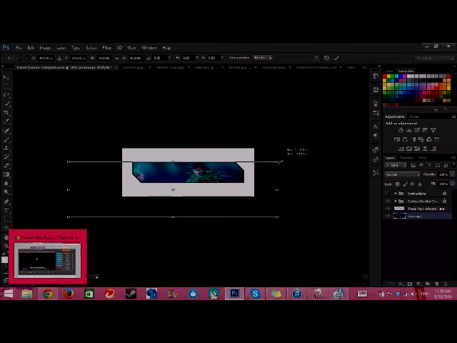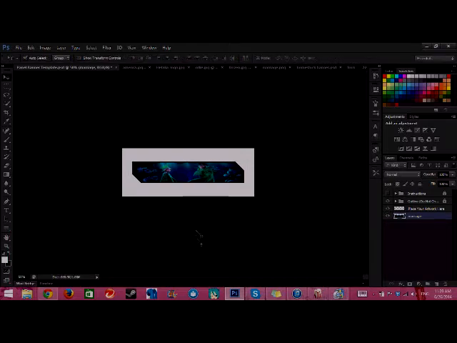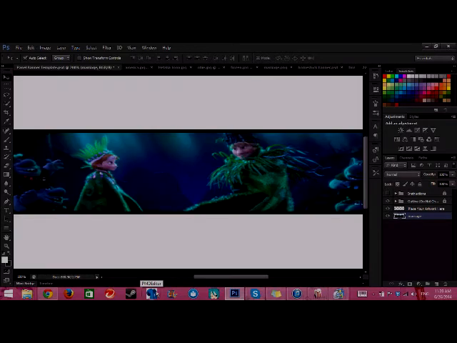So I'm going to make the image smaller until I get it to where I want it. You're just going to mess with it until you get it how you want it. Now click Enter, and it'll automatically fix the pixels and everything, so that way you're good to go. Control plus and Control minus zoom into the image and zoom out of the image. So Control plus zooms in.